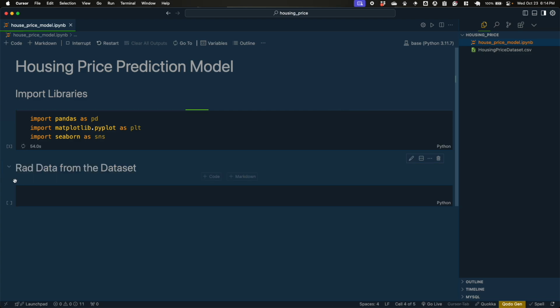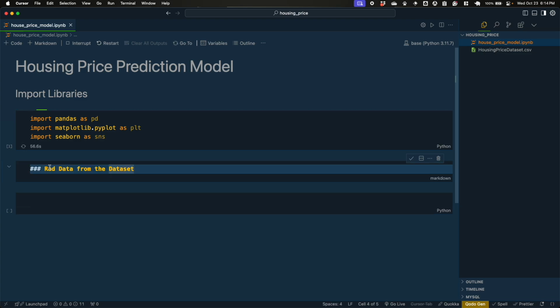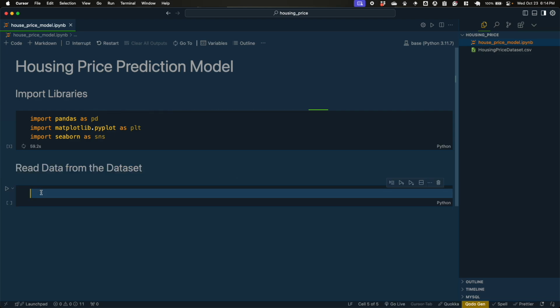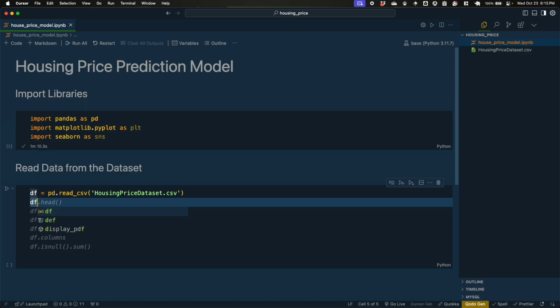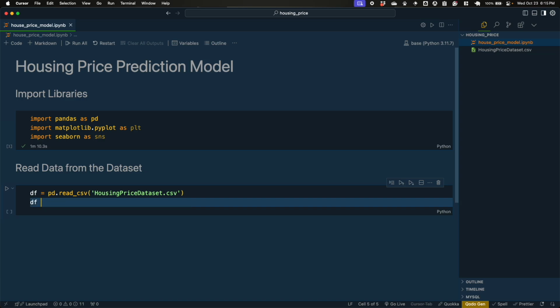All right, then execute that. This is read data. How we do that is we're going to take advantage of a data frame, that's short for DataFrame, and then we'll use pandas to read that CSV. read_csv, and then the name of the CSV file that we are interested in. With that, we should be able to read the data from the CSV file.